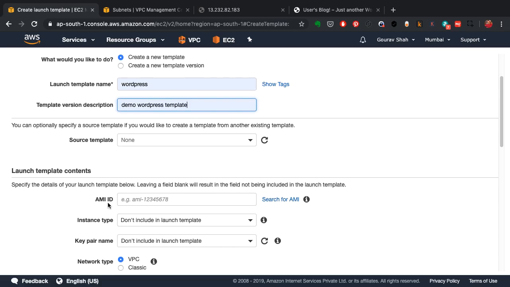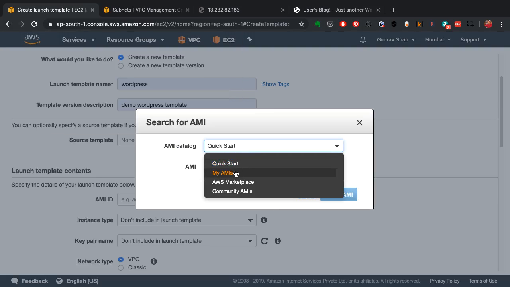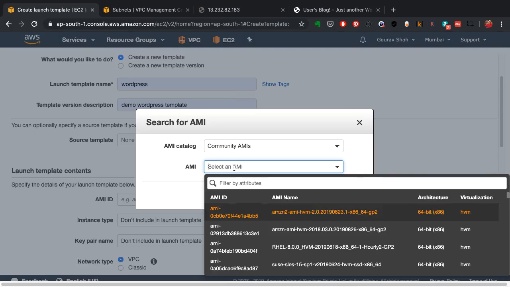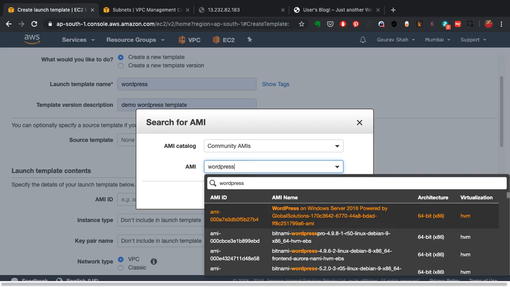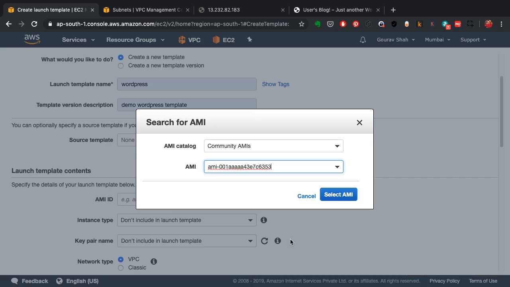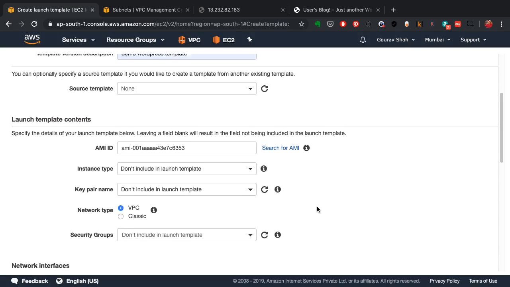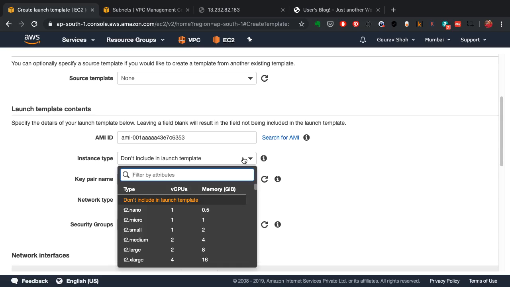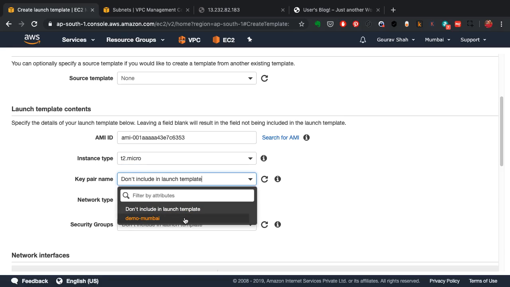And this is where I begin picking my AMI, or the image. This time I'm going to pick a community image for WordPress from Bitnami here. They create really good images, so I can trust this particular image. I'm going to choose this image and also provide the instance type, which is going to be T2 Micro. I've already spoken about the types of instances, which you would pick depending on your requirement or your workload. I've also chosen the key pair so that I can connect to these instances or servers.